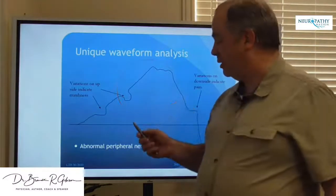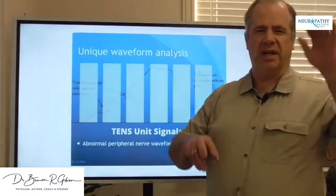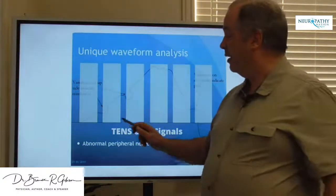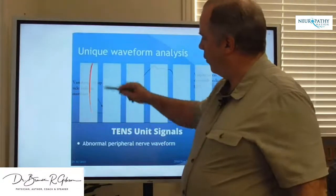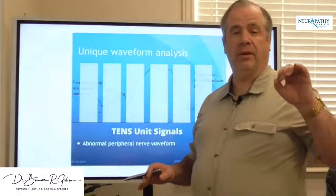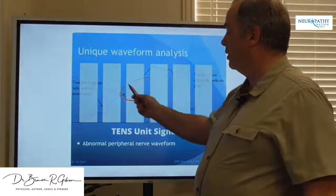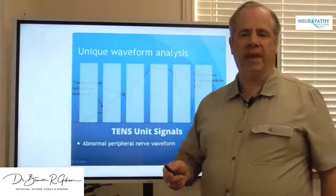So if you had a TENS unit, what you're going to get is a TENS unit has an exact sequence, and it just hits that sequence over and over again. It's happening fast enough that it's overpowering the nerve and just shutting it down. Because of that, you're actually just shutting the pain down. You're repressing the symptoms so you have no pain. But it's not doing anything to help the numbness or the pain here. It's literally just overpowering the nerve and making it so it doesn't work.